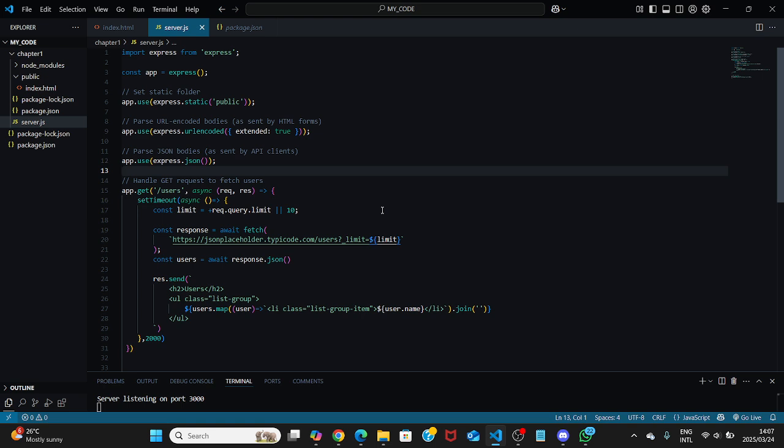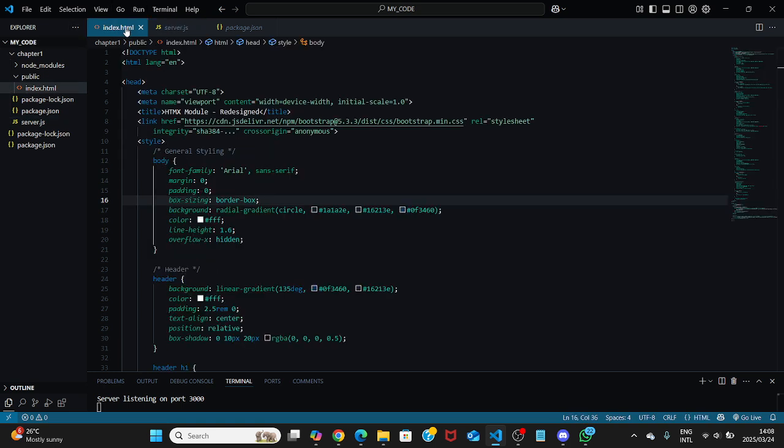And then we've got a GET request that fetches users data with an external API, the JSONPlaceholder typicode.com, based on a limit query parameter, which is simulated with a 2-second delay. And then the HTML response generates a list of usernames, and then it sends a response. The server setup starts the server listening to port 3000 with a log message indicating it's running.